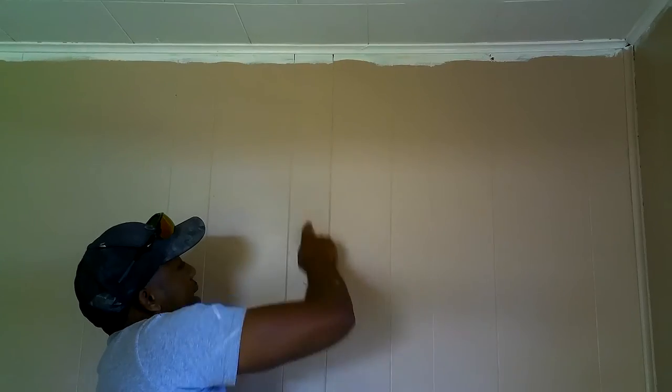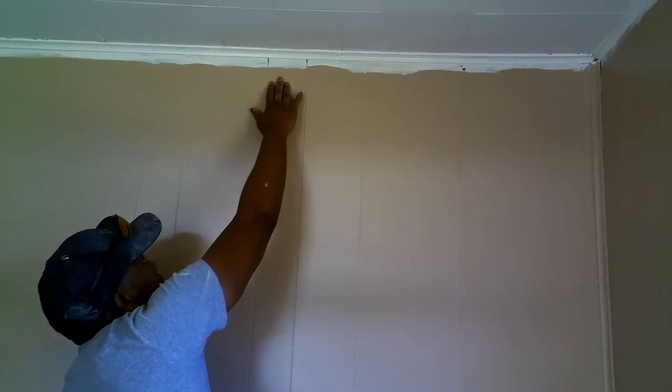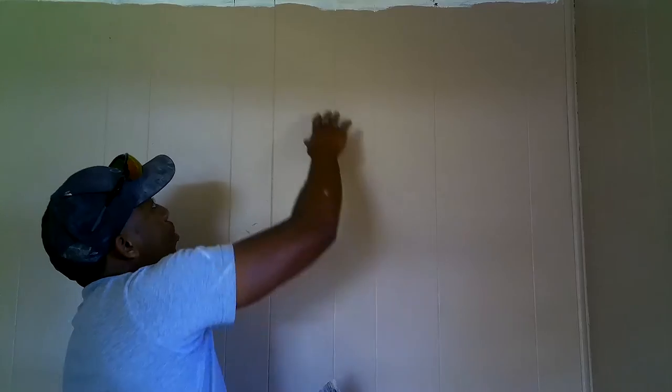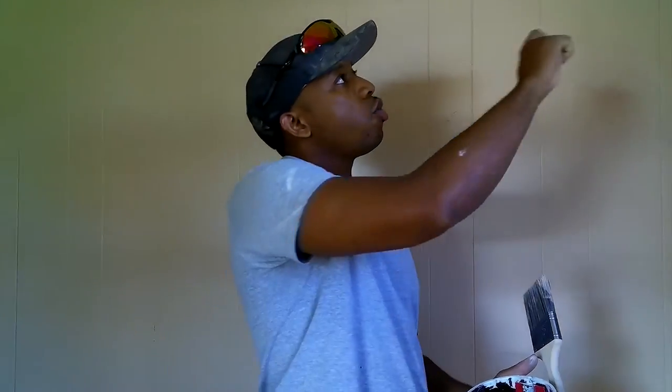As you can see, my dad already rolled it. He got the roller and rolled up as far as he can go without touching this white trim right here, the crown molding. We don't want to get the brown on the crown molding. So what a lot of people do is put painter's tape up to keep from hitting the crown molding, but I know how to cut a room out without using that painter's tape, because it takes too much time.